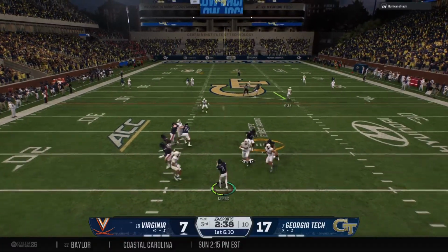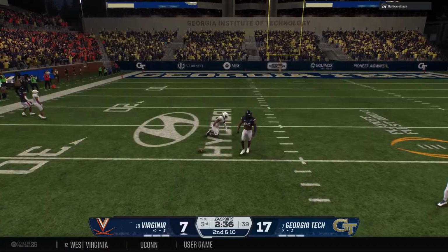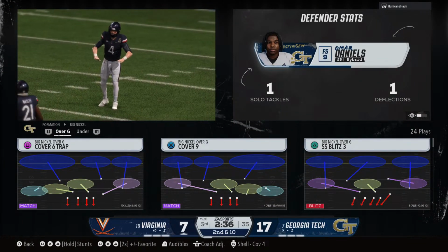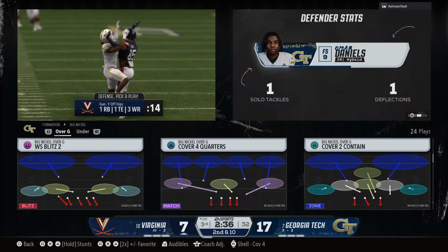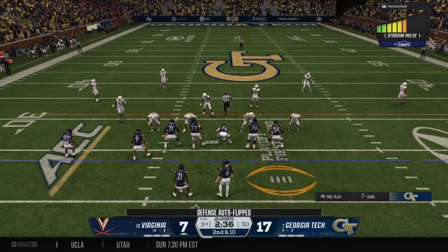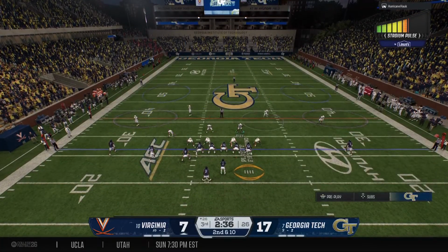This one could come. Looking to throw it deep. Aggressive call, a deep shot on first down, but incomplete. Love this aggressive mindset from the quarterback and offensive coordinator. Found the matchup that you wanted, take a shot downfield. You don't hit it, but you made the defense be aware of it. So after the incompletion, it's second down.